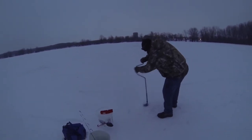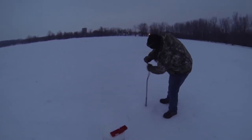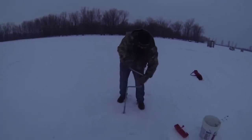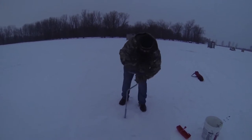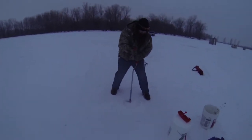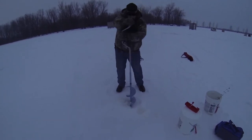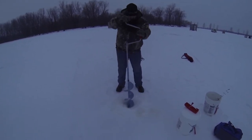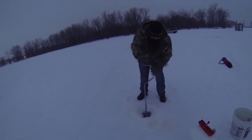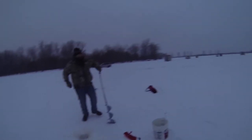Look at that manpower going in. Come on, Beardo. Have you hit water yet? Yeah, I think the ice is what? The report said 17 inches. Pull her up. Did you get water or what? There we go. Let's start skimming that out. Let's go drill another hole. Yeah, we got it. Let's skim that out. All right.